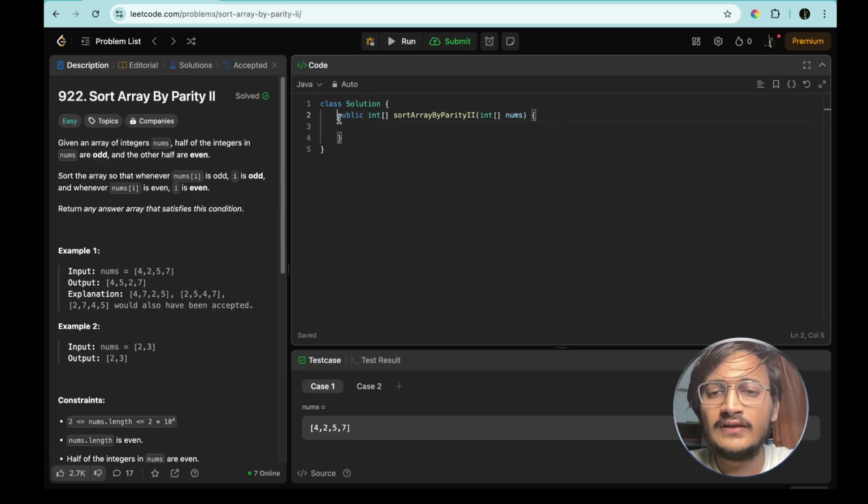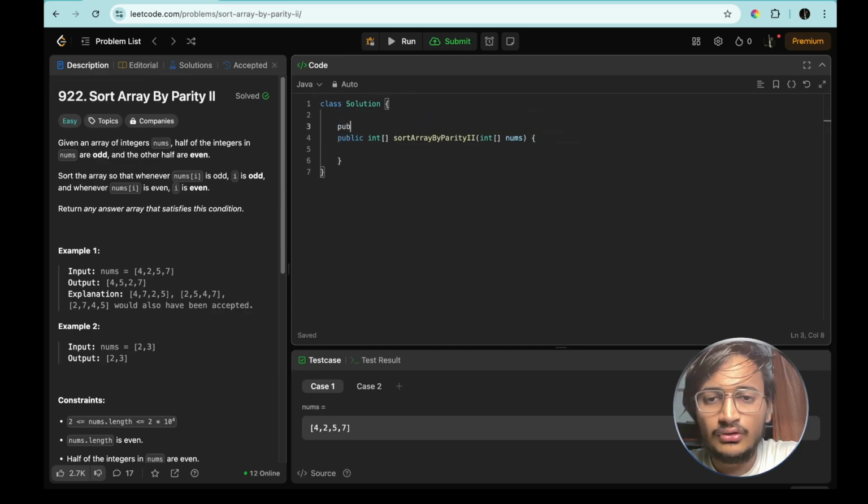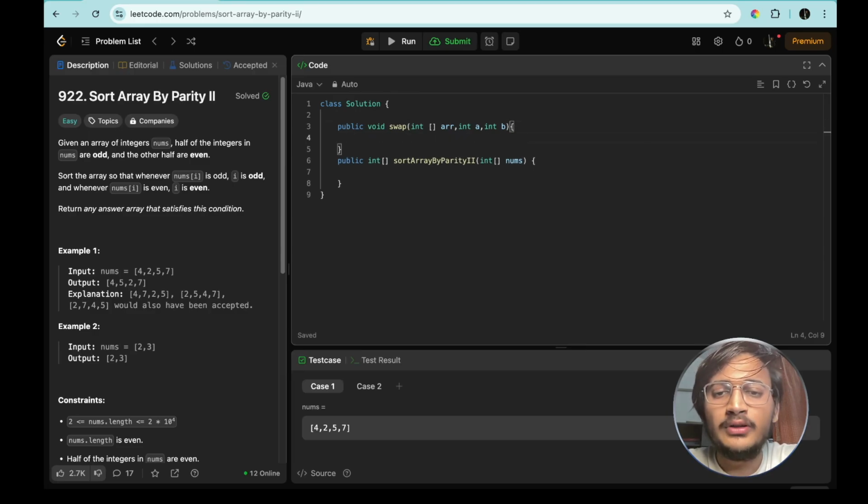So first let's define the swap function. Public void swap, we will be taking an array and then two indexes, int a, int b. Now we have to swap it. There is a standard method that we have been using from the first video till now.